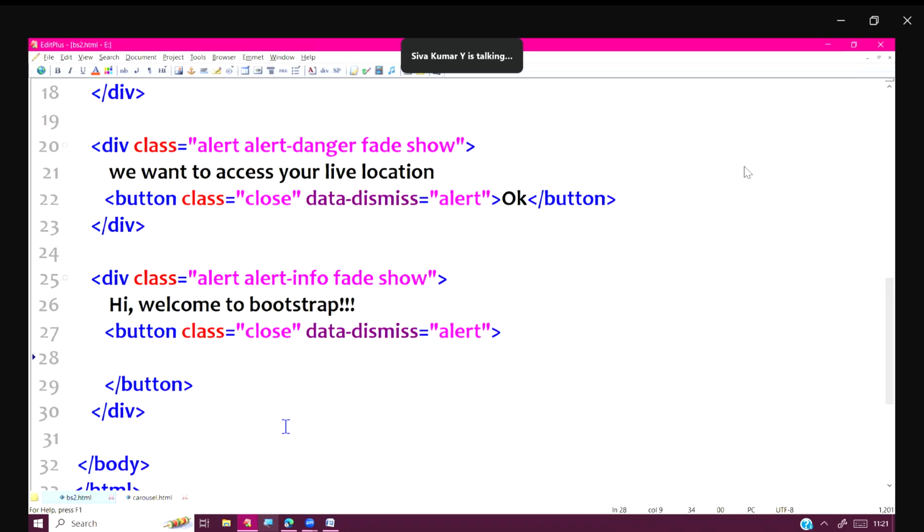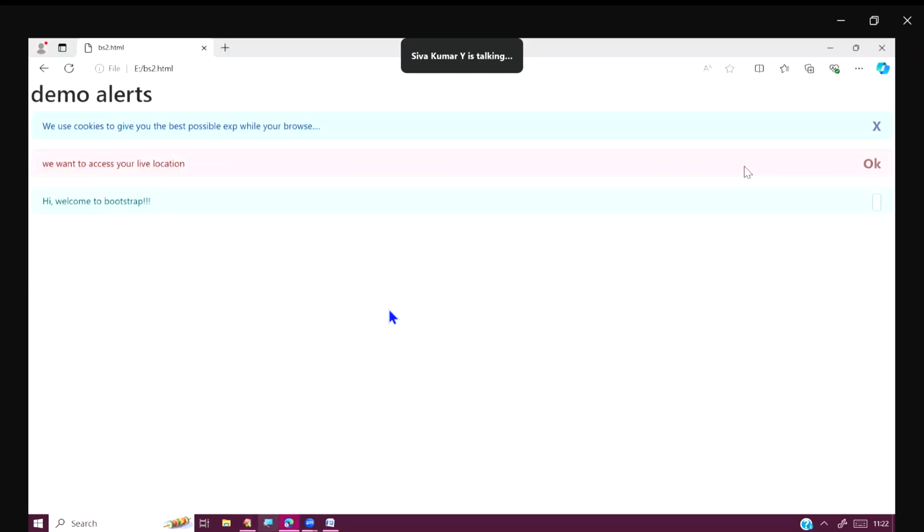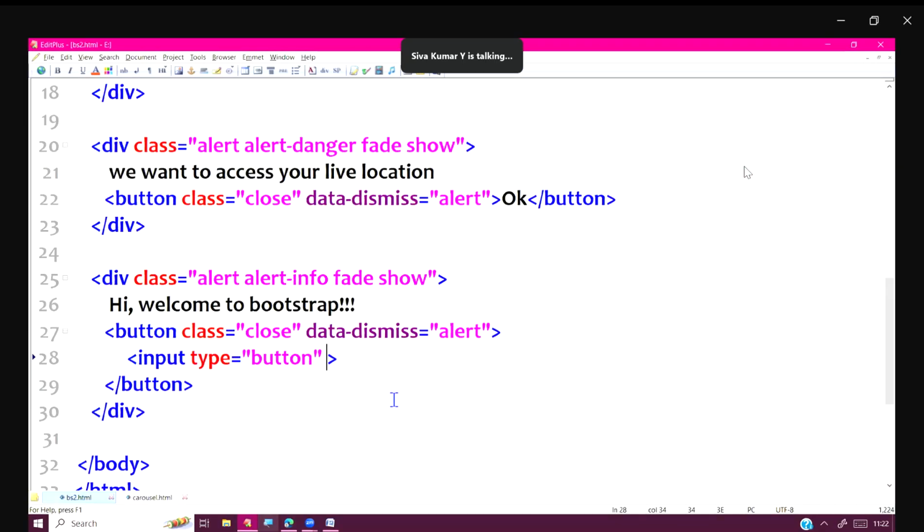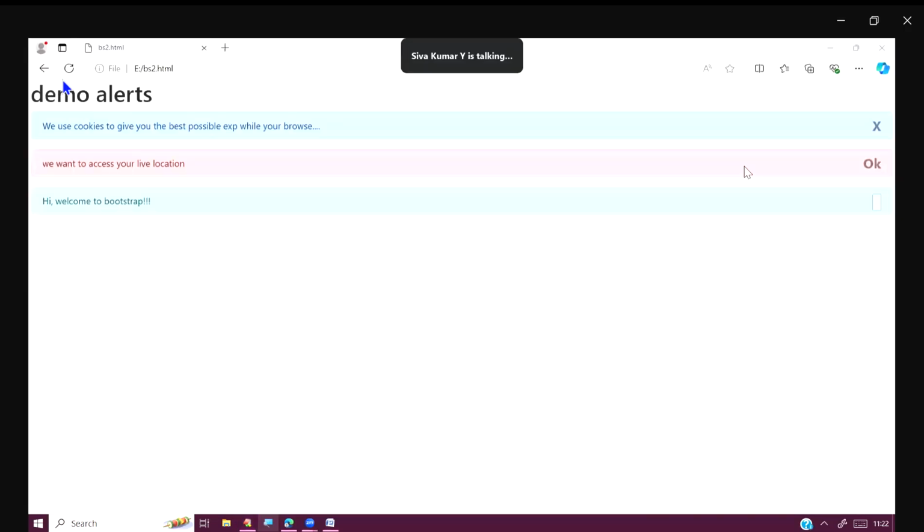The same procedure, and inside the button, what I'm going to write is one small input tag, type equals to button, because I want to create a clear button. We need a small CSS here. Without CSS, check it: a normal button is created. Caption is required together, so write the caption here. Value equals to close.